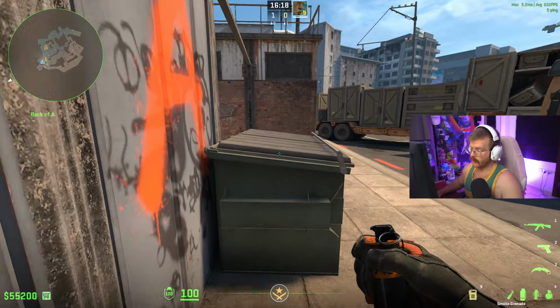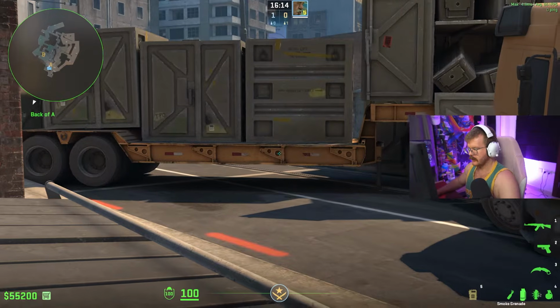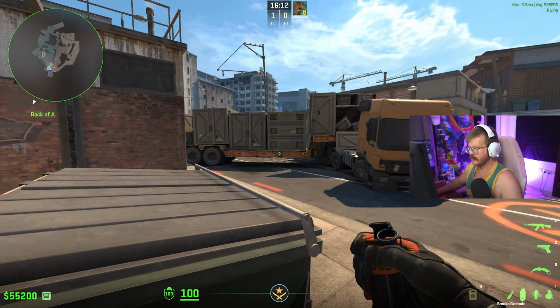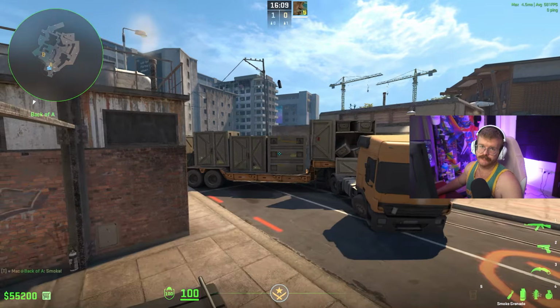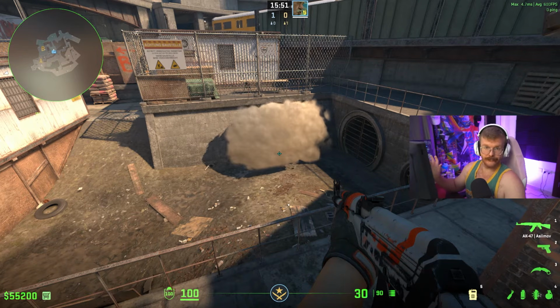So from CT spawn, you can smoke it from the monster lineup position as well. You just look at this dot here. It's like the second big dot across on the truck, jump throw. And that comes down and blooms in the short tunnel, giving you short control, hopefully.